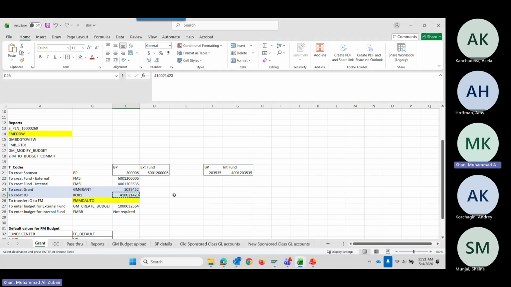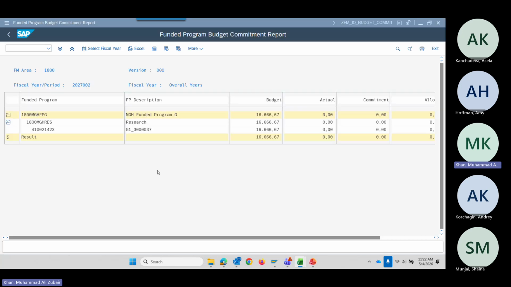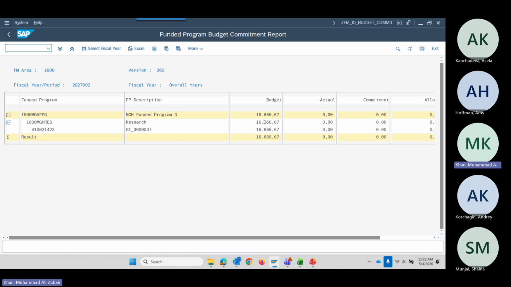So you have to do some math on this, because this budget total is for 1 year, where we entered 100,000. So per month, we divide by 12, and because we are in May, April and May, so times 2. This is how it comes. Proportion wise, you will get this budget up till May. This budget is available. Again repeating that AVC is on the total amount, not on this. So it is just for information, FR, nothing more than this.